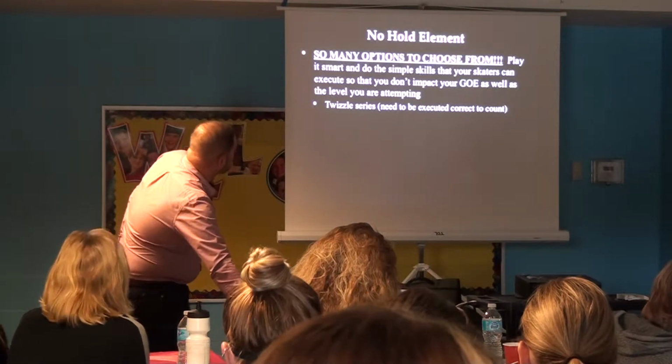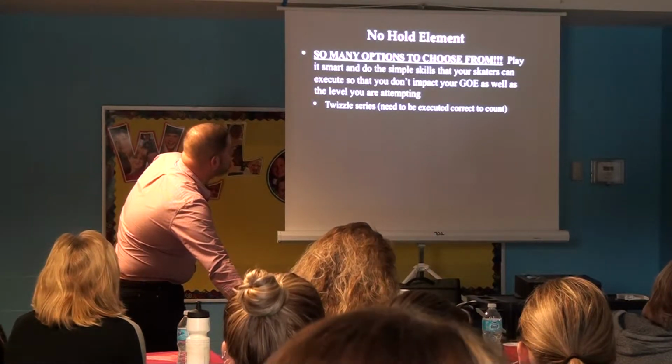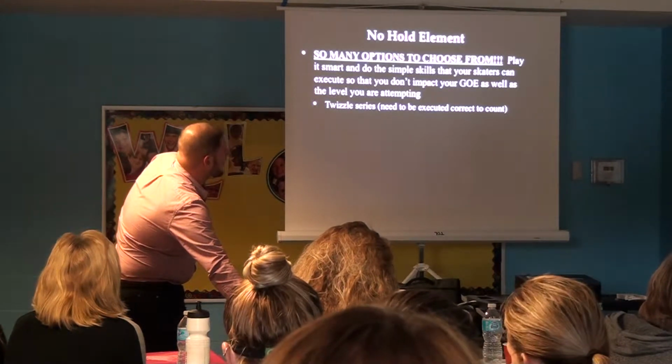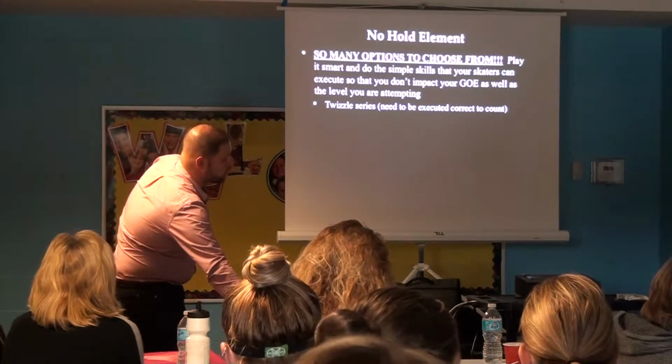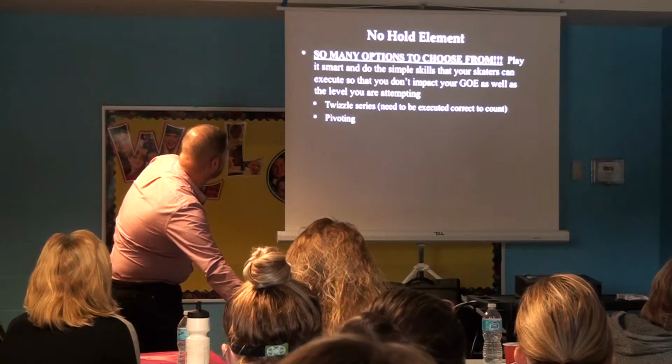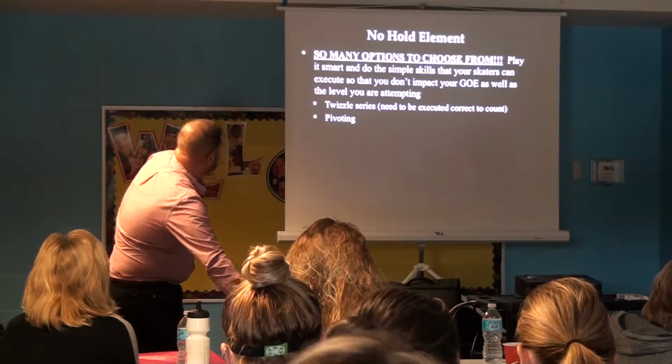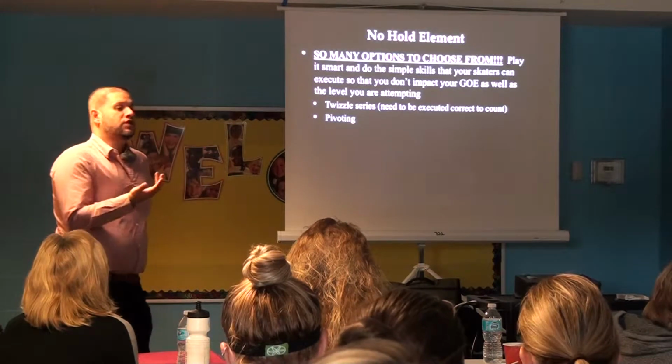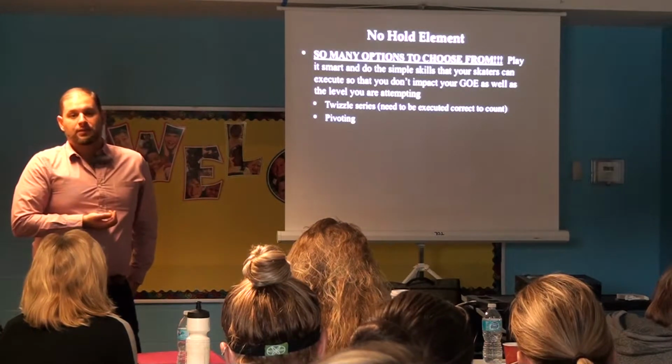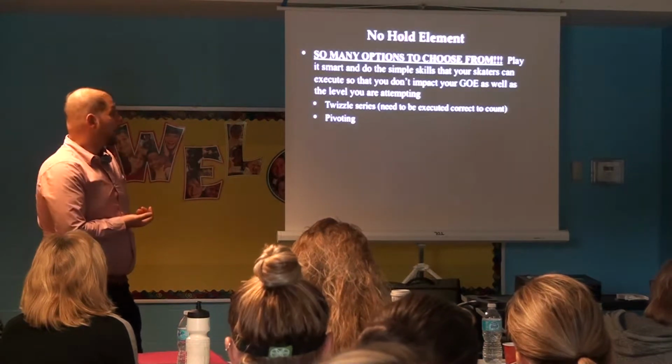You have 5 options. You can do a twizzle series, and the twizzle needs to be executed correctly in order to count towards the level, the same way it would to count towards the step feature. You can do pivoting. This is new. This is interesting. We don't have an example of a no-hold block pivoting yet, so if you're going to attempt it, good luck.